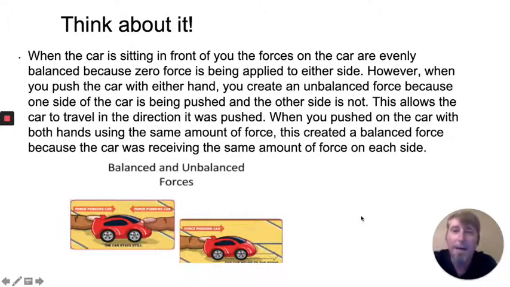Okay, so think about it. When the car is sitting in front of you, the forces on the car are evenly balanced because zero force is being applied to either side. However, when you push the car with either hand, you create an unbalanced force because one side of the car is being pushed and the other side is not. This allows the car to travel in the direction it was pushed.